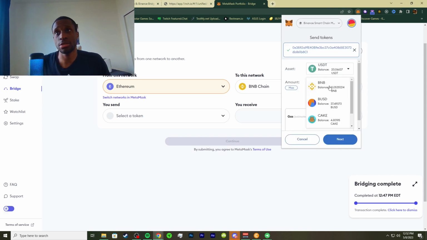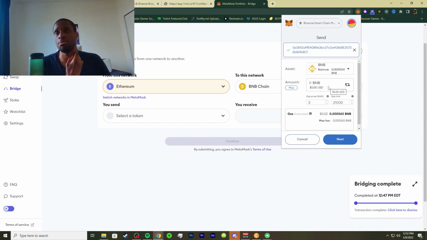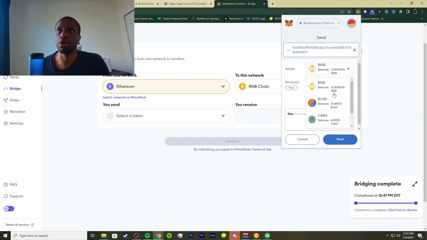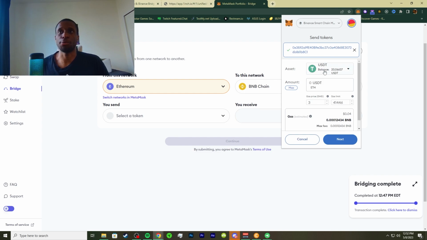So, let's do a scenario. Say if you're doing BNB, you just have to take into consideration how much BNB you want to transfer, because you're using that BNB to move it. So it's reusing the same variable. But if we're using USDT, it's two different variables. So USDT is one variable and the BNB is another variable, so on and so forth. You just have to understand how much you have. You can mess with the gas price, the GUI.